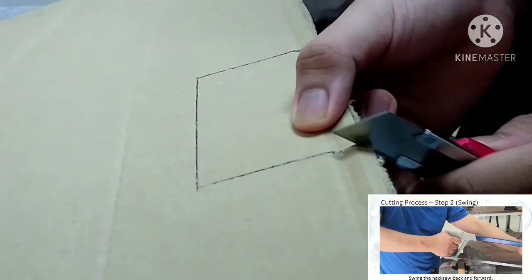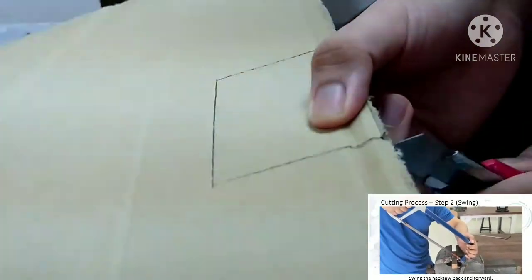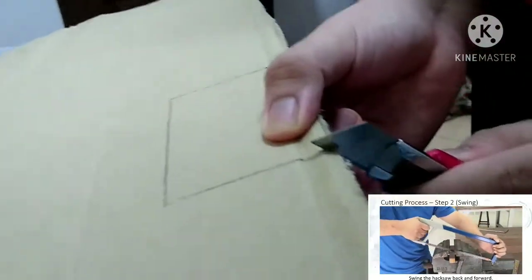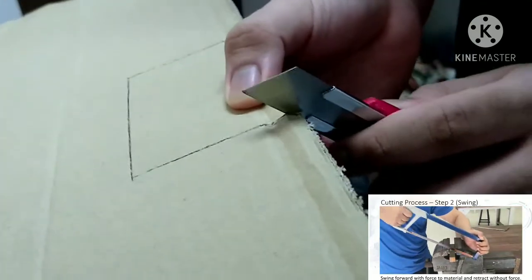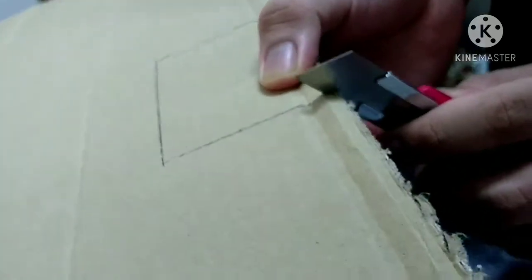Cutting process, step 2, swing. Swing the hacksaw back and forward. Swing forward with force to the material and retract without force.